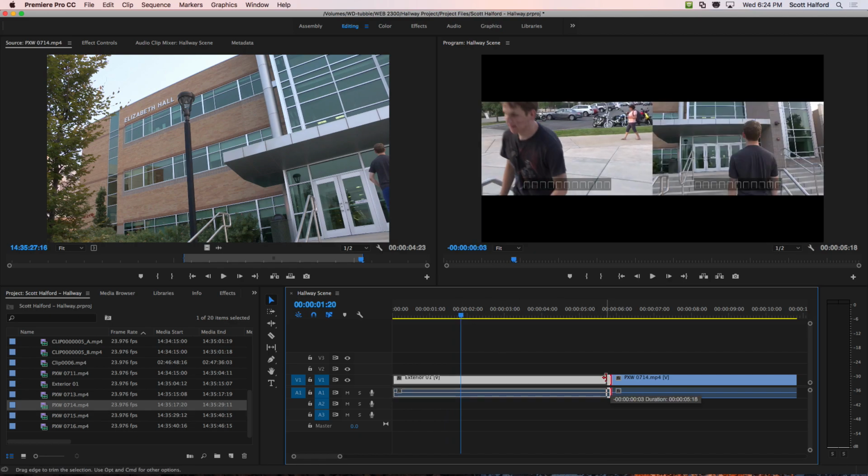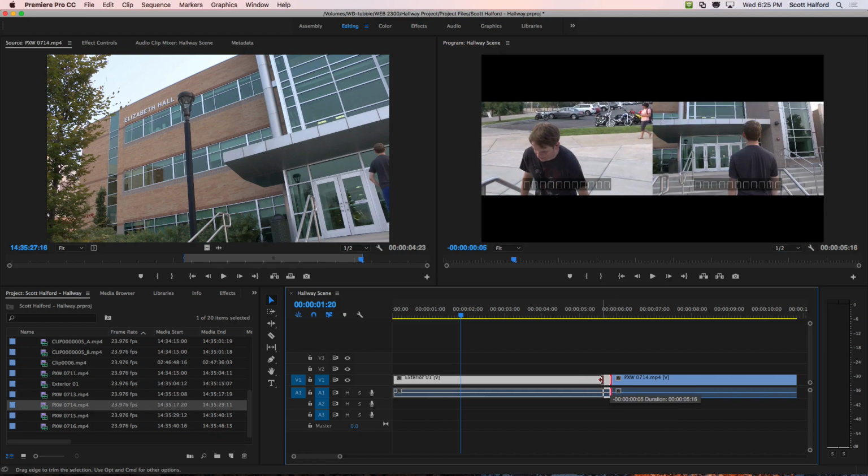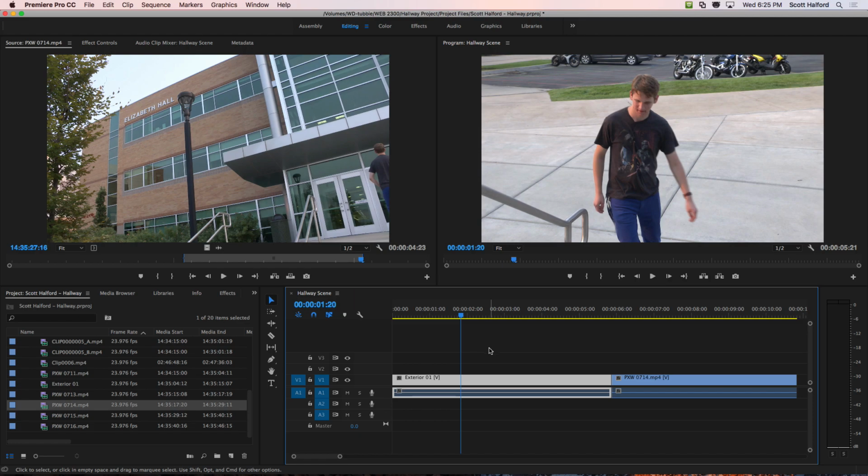Let's trim this clip. If I go to the right side of this clip, because it's selected, it turns into a red bracket with a left arrow, which means I'm trimming that one, like a hand grabbing that side. If I move my mouse to the right just a little bit, it's a hand grabbing the other clip on that side. To switch back to the grabber from the cutter, you want to get your selection tool, and the key command is V. Or it's this arrow one right here. See, I moused over the selection tool and in parentheses it says V, so that's how you teach yourself that one.